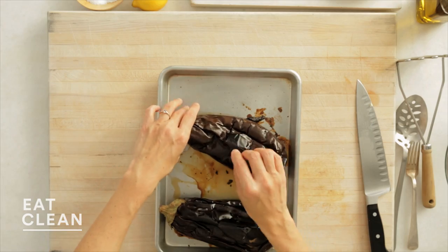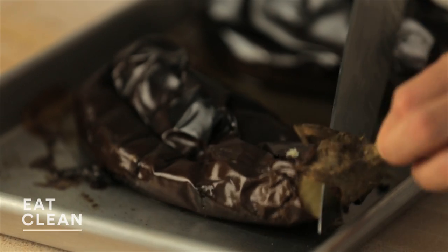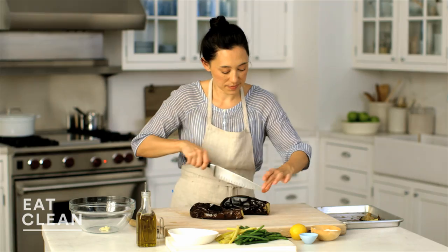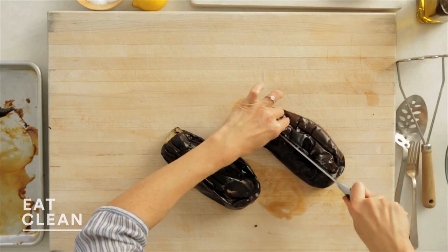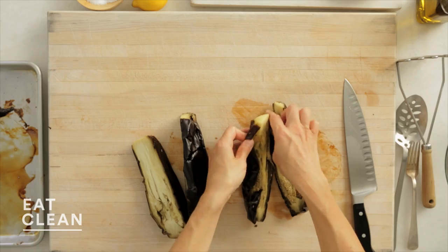Now, my eggplant are cool enough for me to handle, and we're just gonna remove the skin. And the easiest way, I think, to do that is to remove its little crown. Be careful with the sharp little thorns. They can sometimes get you. Then slice in half lengthwise. Looks gorgeous, nice and creamy.